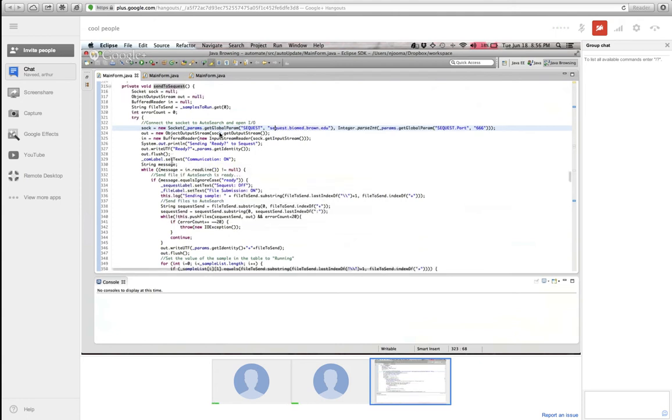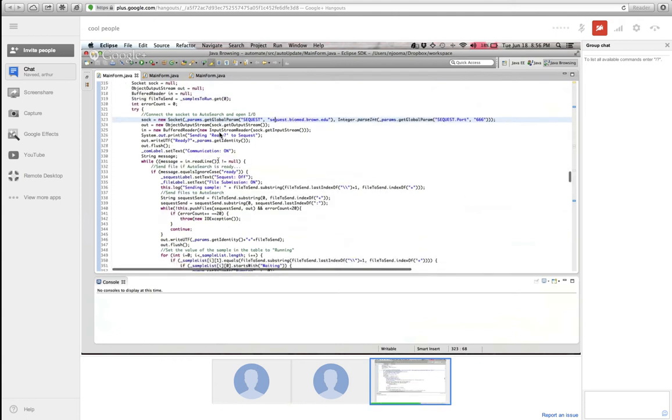Then we read in what AutoSearch sends back to us, and if it sends back ready, then we start sending it all the files. So we send it the sample, which is, I guess when we pop from the vector, whatever's at the top of the vector.